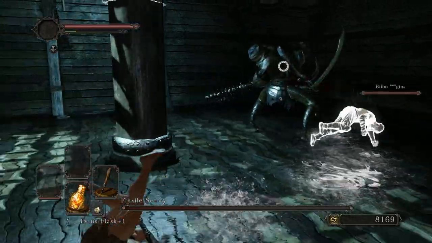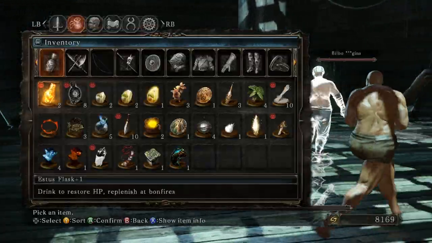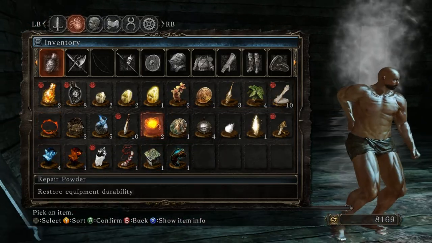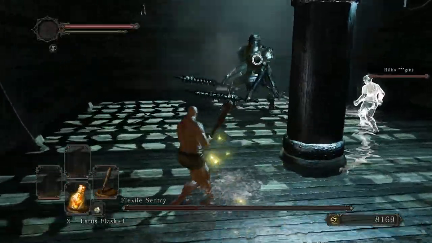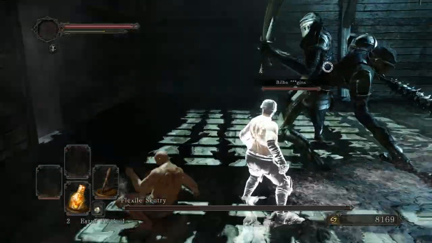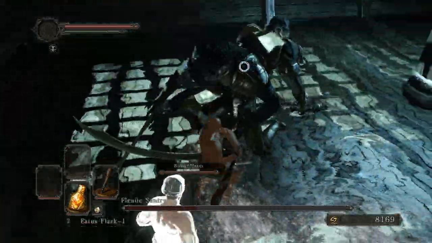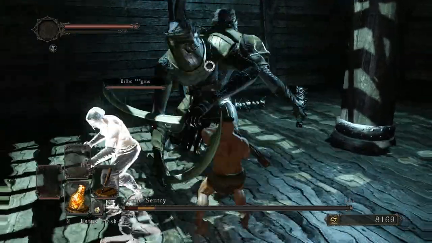Now as you can see, my club is at risk and I thought no better time than to kite him around a pole in the middle of the room, giving me time to use a repair powder. As long as you and the Flexile are opposite each other with the pole blocking your view, his attacks will not hit you. Roll, roll, roll. Smack, smack, smack. It is as simple as that.